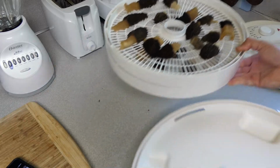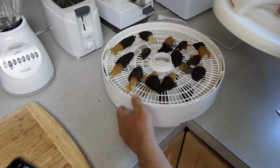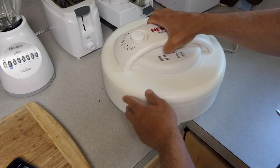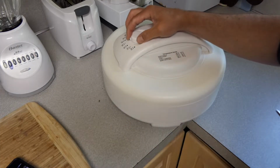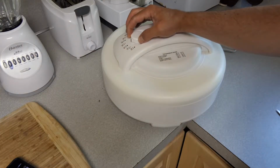Okay, we'll put the bottom tray on now. And then the heating tray on top. You want to set this to about 115 degrees. It'll take about 6-ish hours to do that.